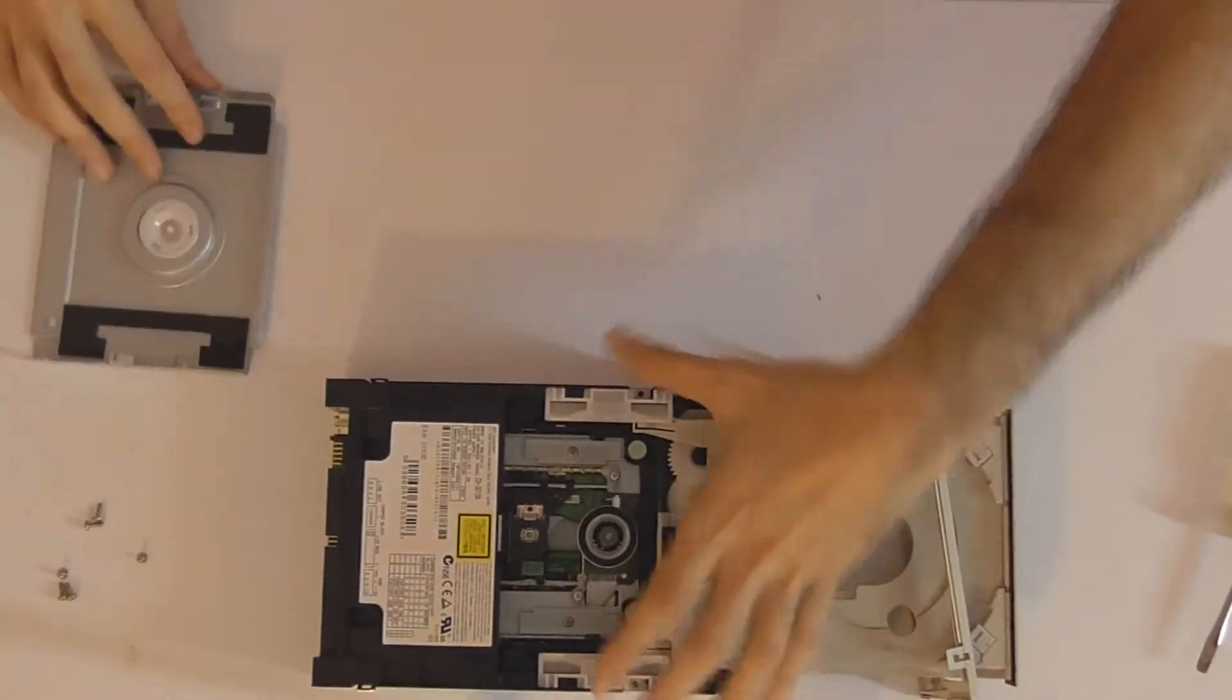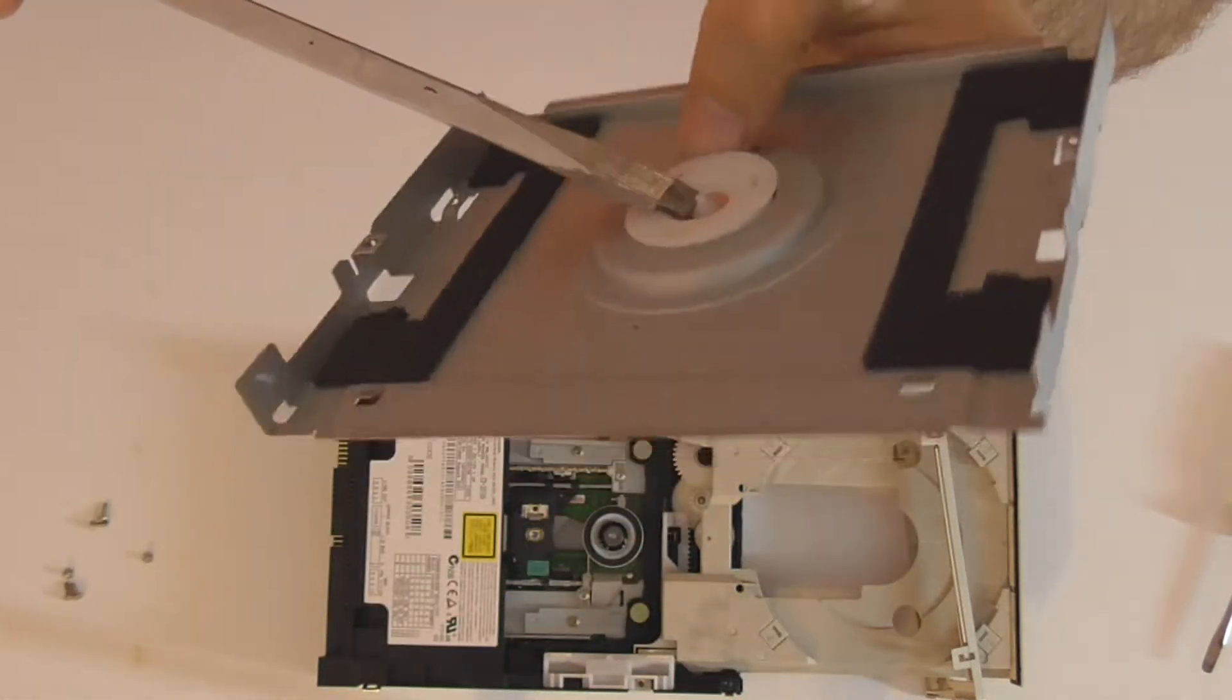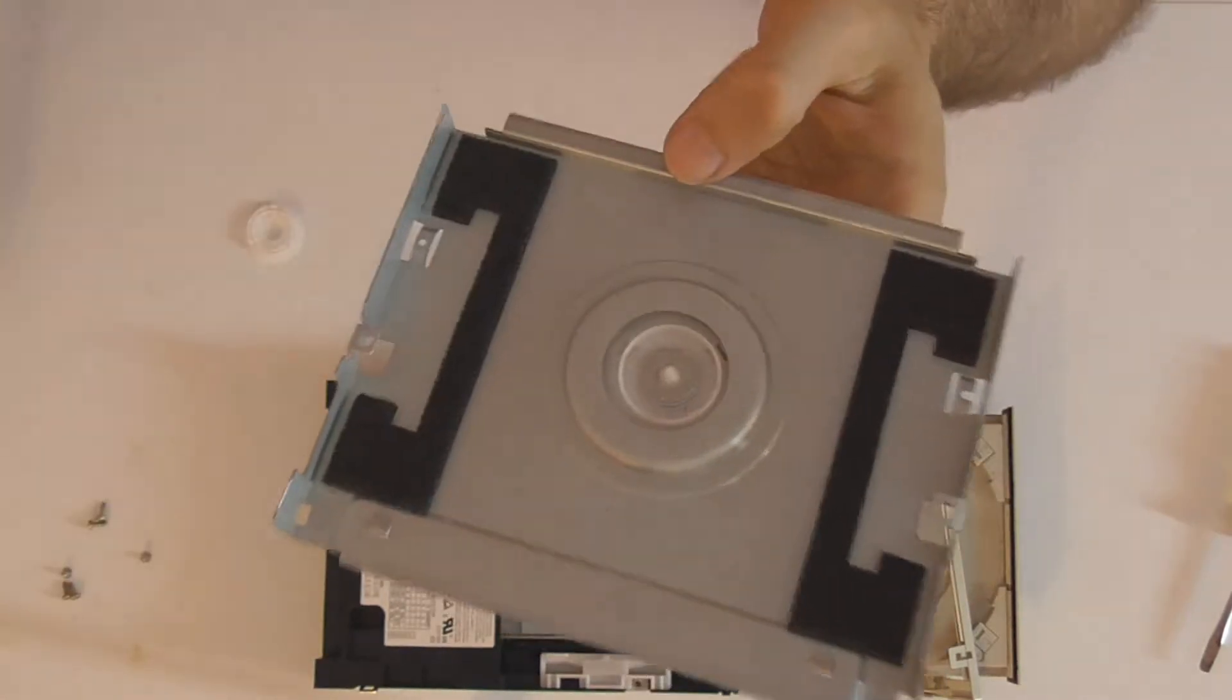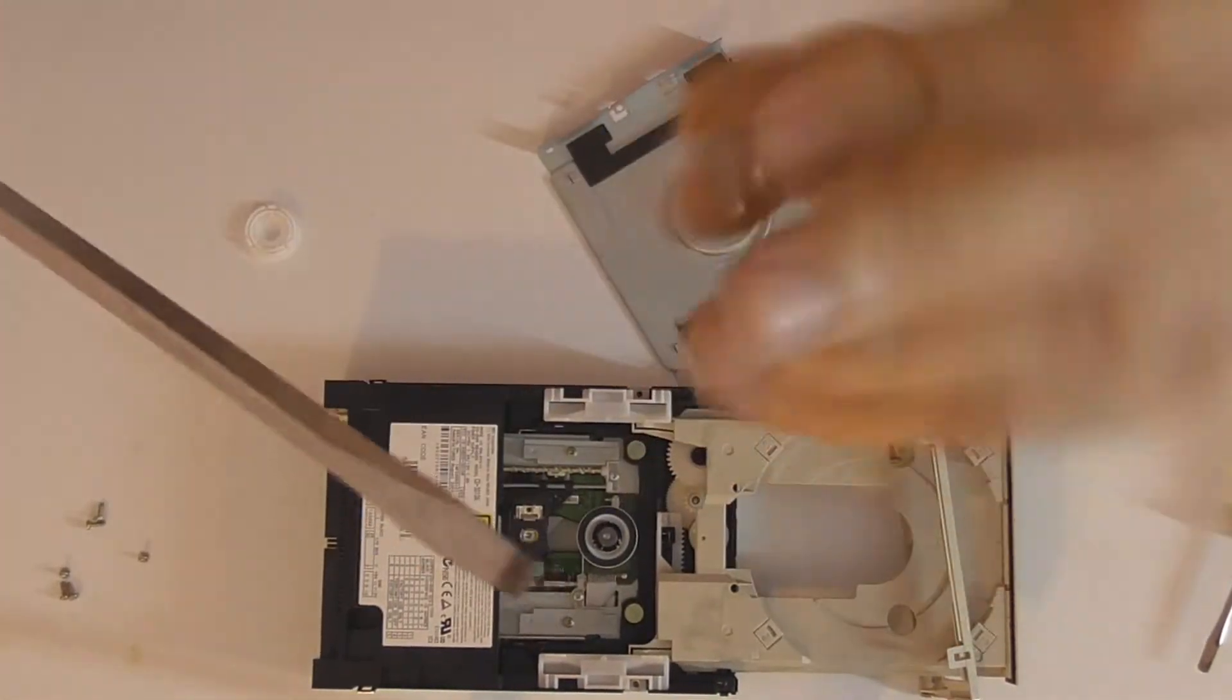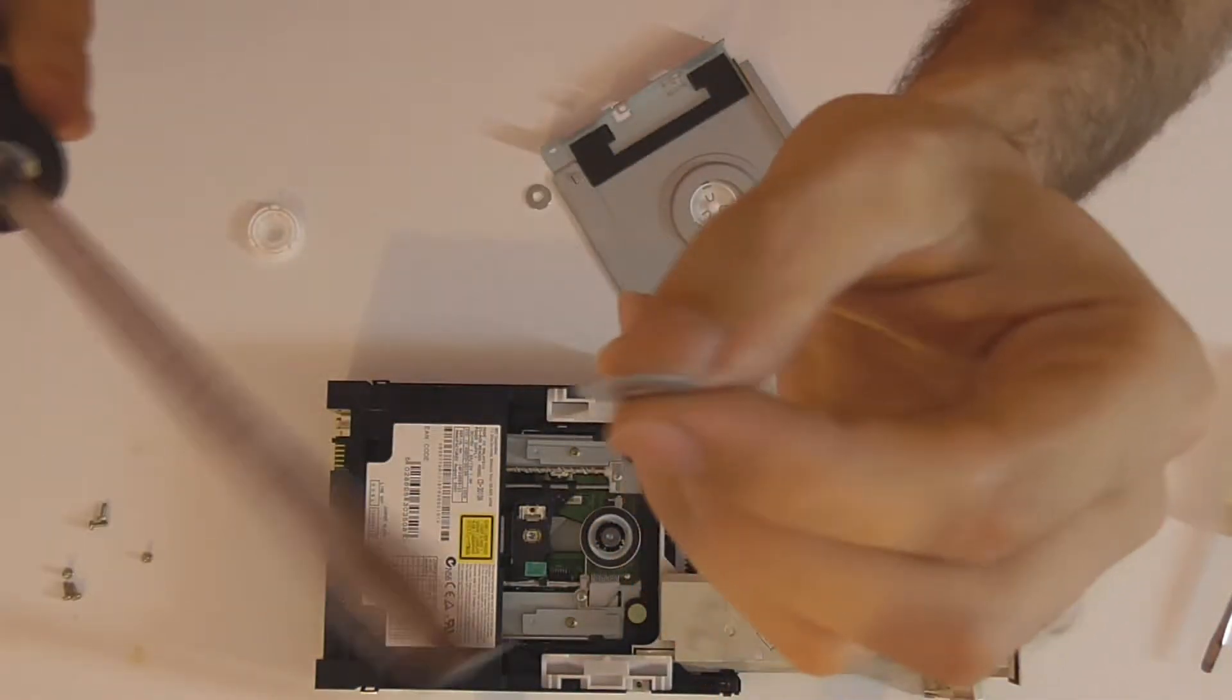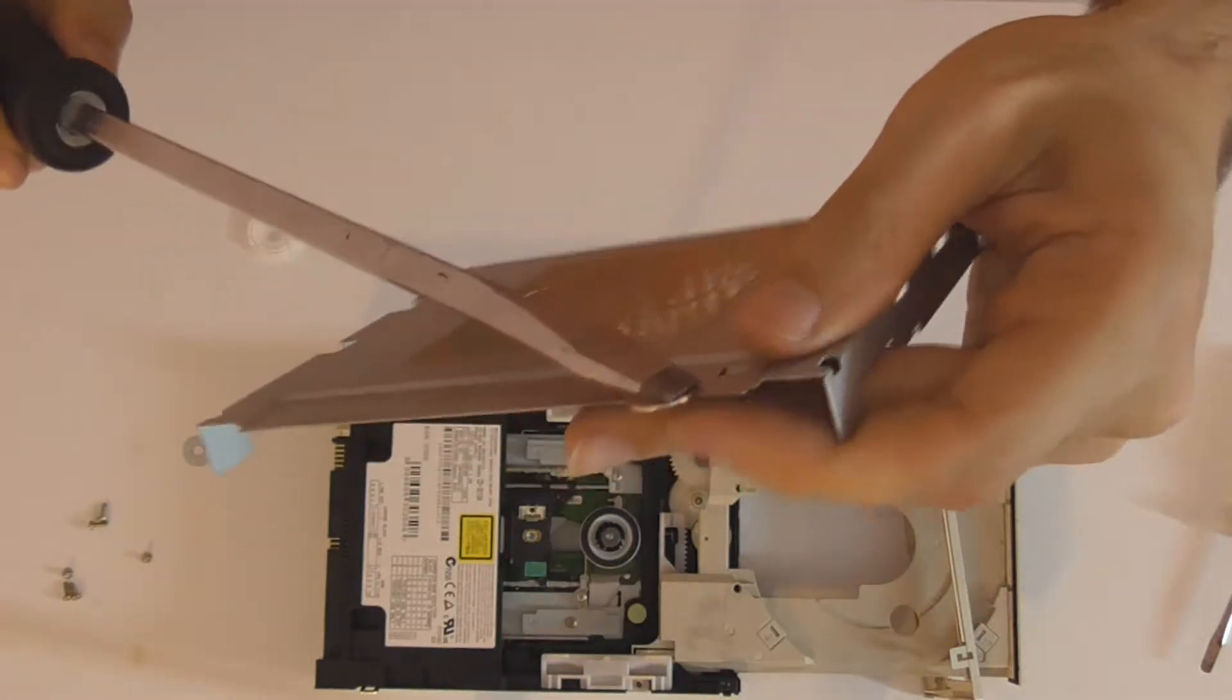Which brings us to our first hidden gem and it's located right in here. As you can see there are signs of magnetism. Let's pry that off and see what's inside. Something that appears to be a washer, but turns out to be a magnet. Now, which one of these is the real magnet? To find out, we're going to do the screwdriver test. So that's not the magnet. That is the magnet, and a pretty strong one too.